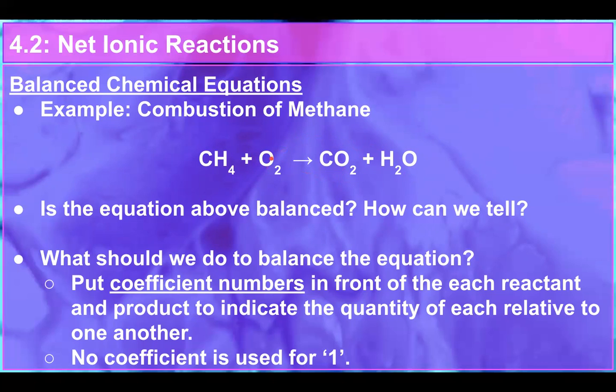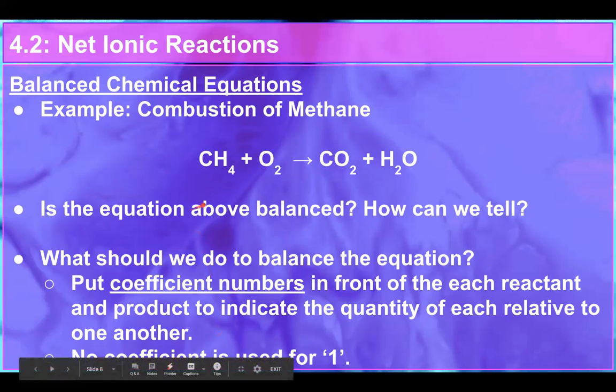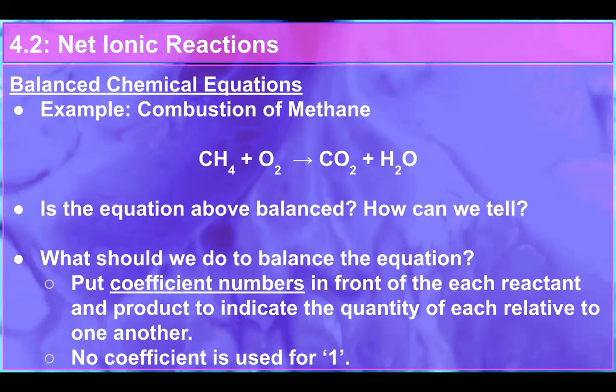So those numbers that we added at the beginning of these molecules are coefficients. The coefficient numbers just indicate how many of the substance, whatever that may be, a molecule or an atom, we have in our reaction. So we'd have 2 oxygens and 2 waters, and in having 2 of each of those, that helps to balance the number of atoms that we have on both sides. So do we need to use a 1 as a coefficient? No, we do not. But anytime there is 2 or more, we do need to use a coefficient. And that coefficient is just the number in front of the molecule or the atom.